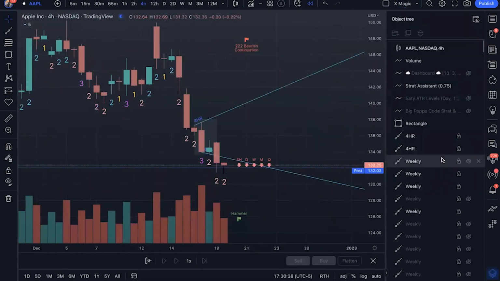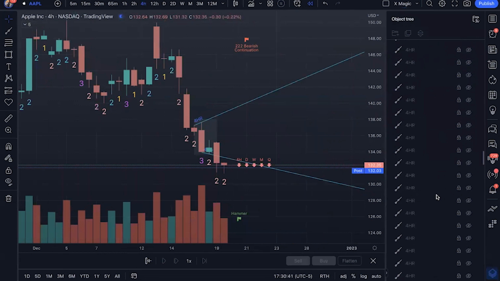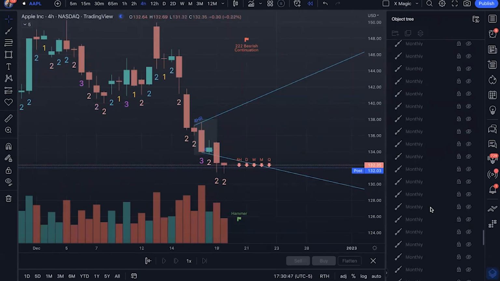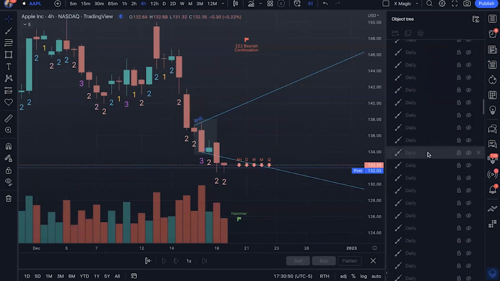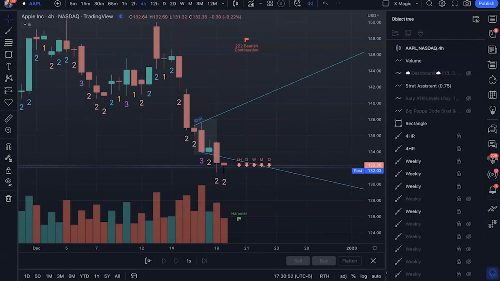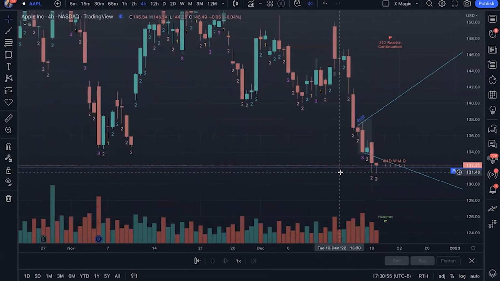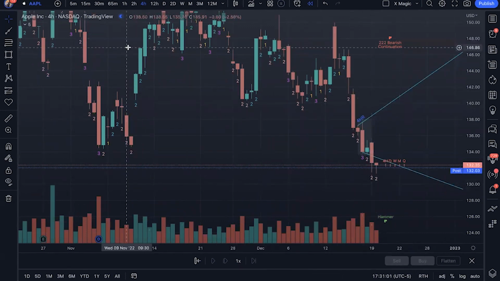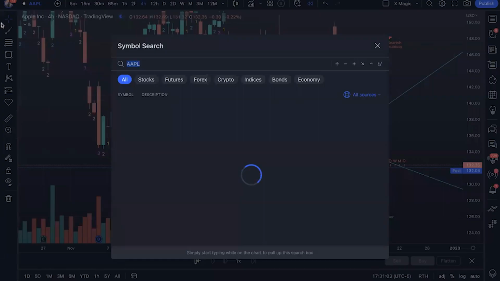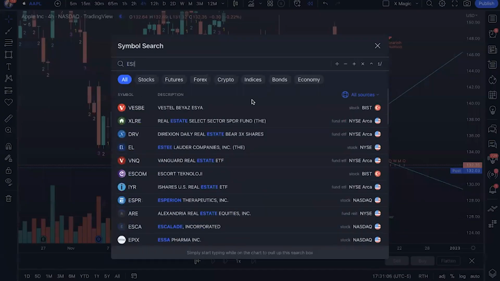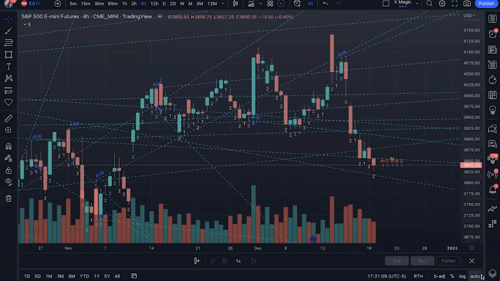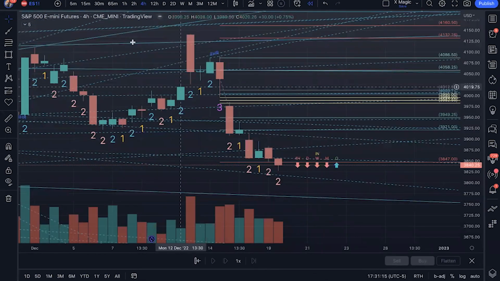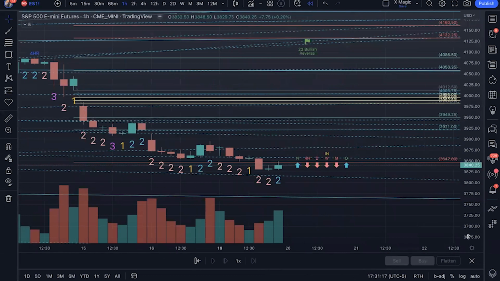Yeah, so if it did have all my 4-hour BFs on, this is probably a BF bounce from another time frame. But for some reason, I'm going to have to put them all back in their groups. So basically it's still within a higher time frame broadening formation? Yeah, more than likely this is a BF on another time frame that it's bouncing off of. Which one, I'm not sure, because they all got out of my group. Okay, let's try ES. And so for example, let's just go on the 1-hour for this case.